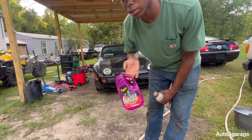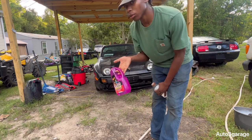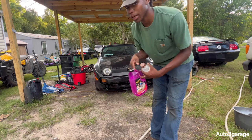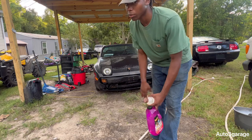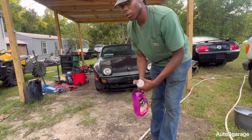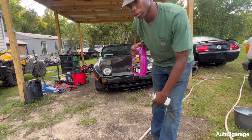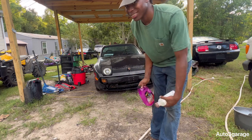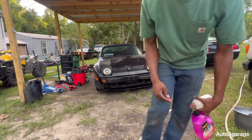There's other brands I use. I use Chemical Guys. They're pretty good. I usually use the foam, but I don't have the foam gun no more. I ran through two. Every time I get one, they always end up breaking. But anyway, we're going to rinse down the Porsche, hand wash it, rinse it back down, and just get that little shine. Gotta keep it clean.